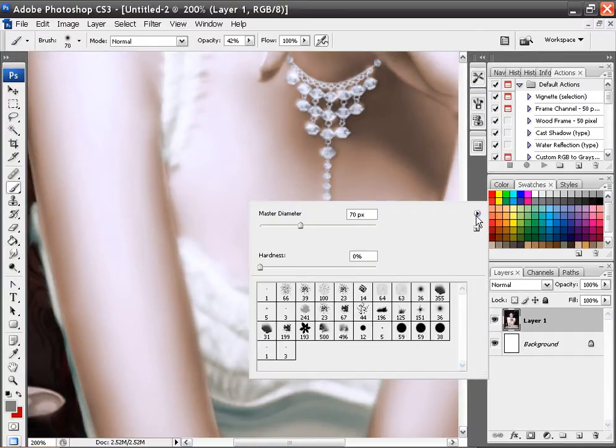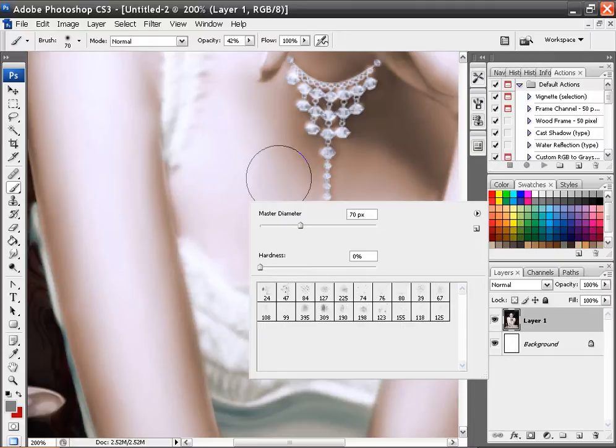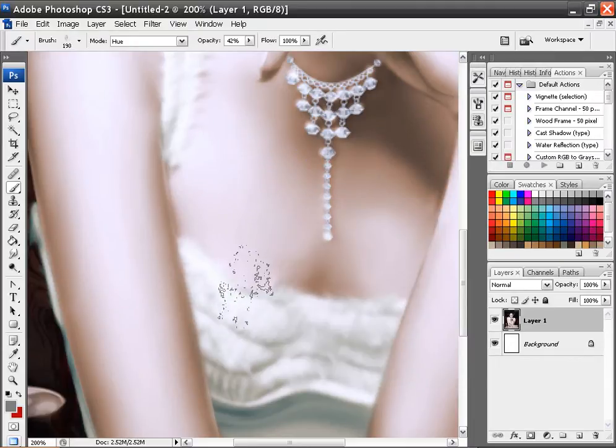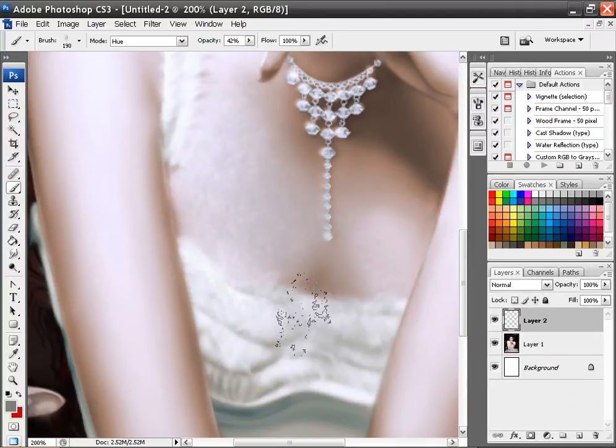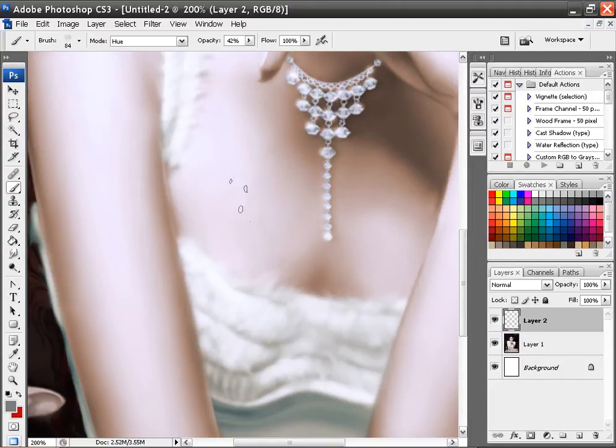So I'm going to check my brushes here. I have some skin brushes. They should be right in front of me. That's right. It's one of these two. I guess the top one. Yeah, so these have different textures, and what I'm going to do is make a new layer here. I want to actually be able to see what texture I'm doing. I can't remember which ones are which, so I'm just looking at them.